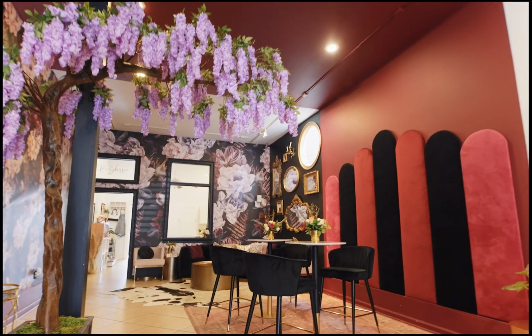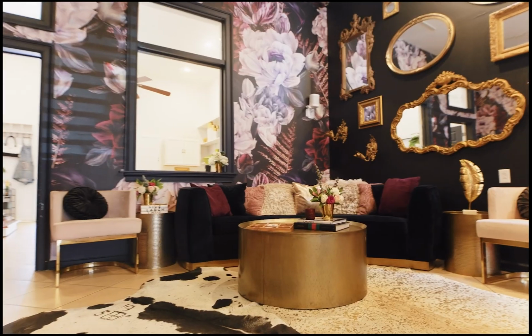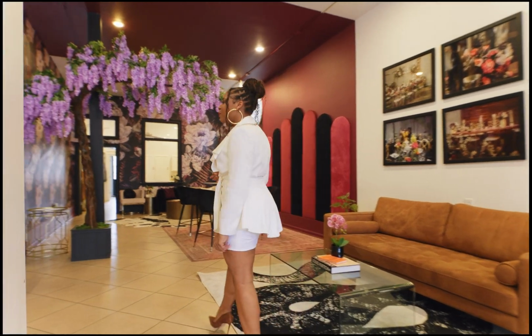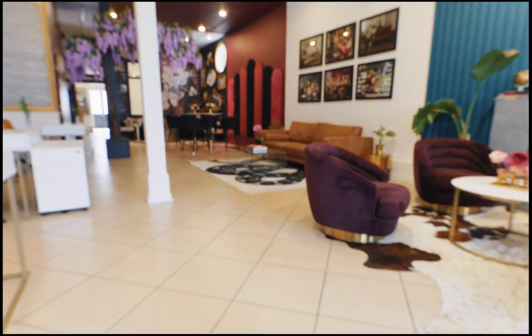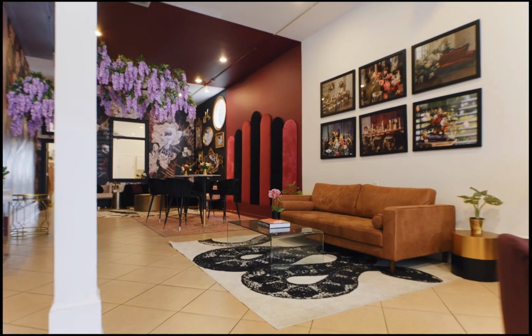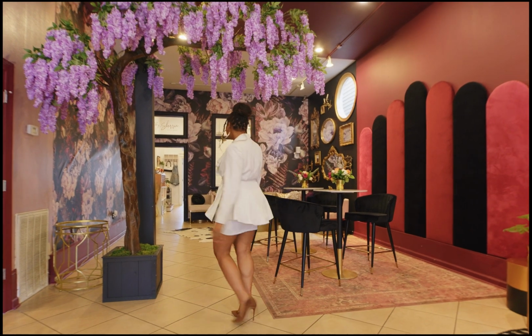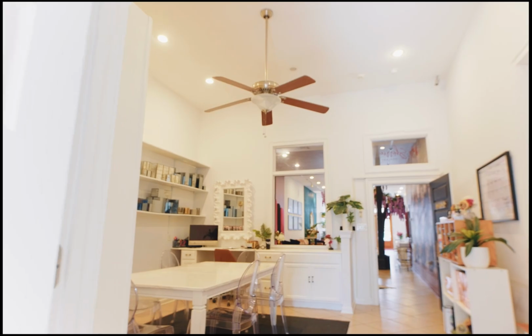We've made sure that every zone has a unique design that's custom tailored to fit whatever style reflects your brand and your individual personality. Our space is filled with color, texture, and all types of amazing details so you can be photo ready for your big day. One of my favorite things about the Sherrie Studio is our design room.